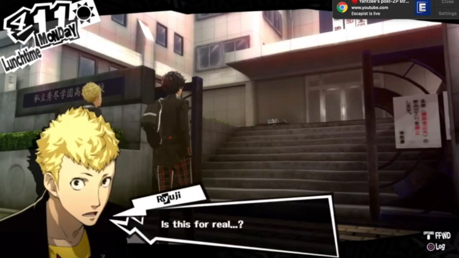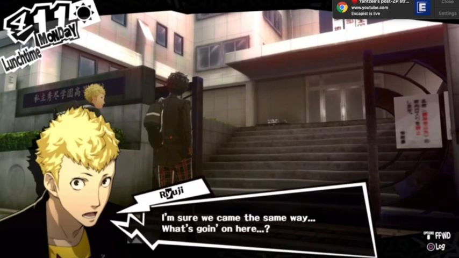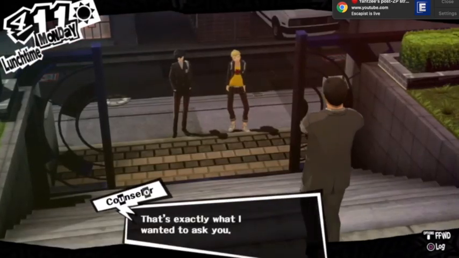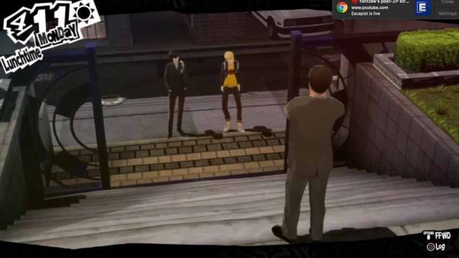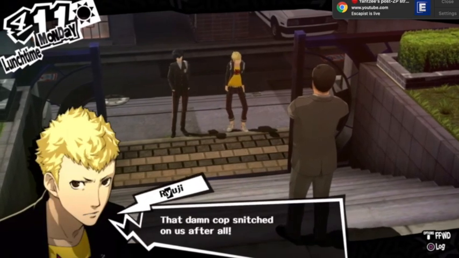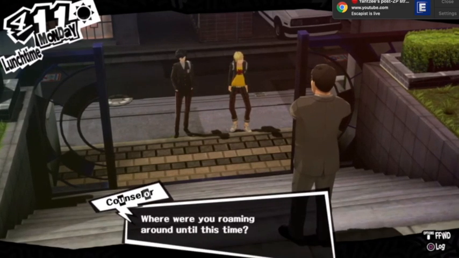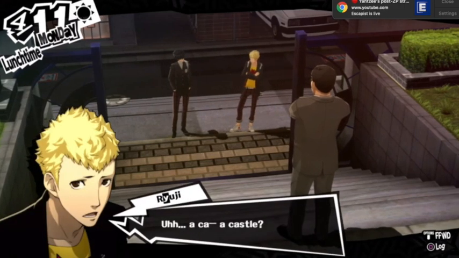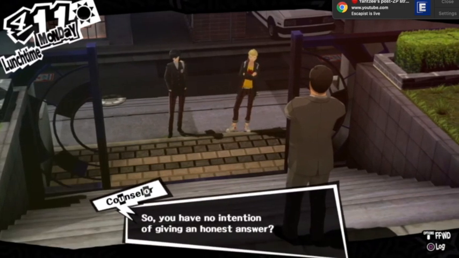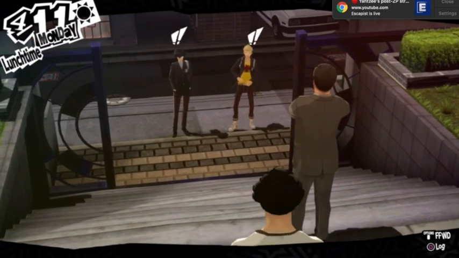Is this for real? I'm sure we came the same way. What's going on here? That's exactly what I wanted to ask you. We received a call from the police. The damn cops snitched on us after all. Hmm. It's rare not to see you alone. Where were you roaming around until this time? A castle? So you have no intention of giving an honest answer. What's this about a castle?